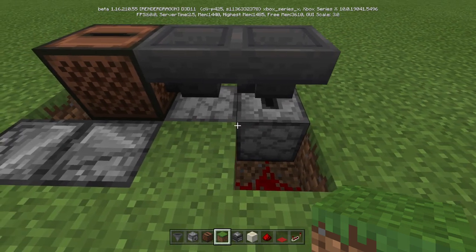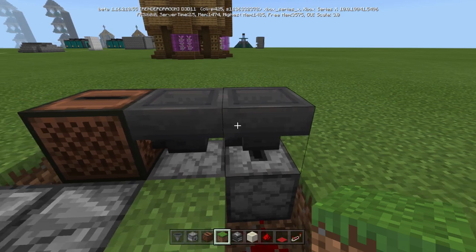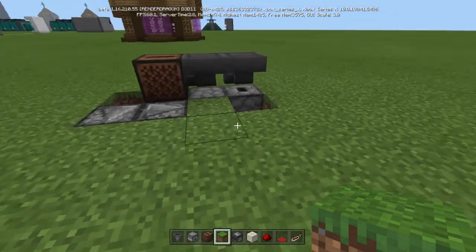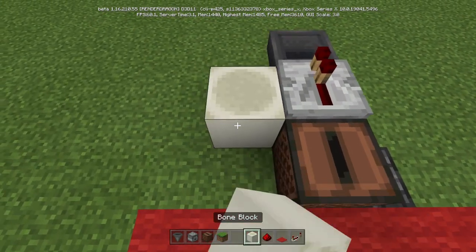So once both of these droppers are activated, this one's going to shoot it into this one. This one's going to shoot it into this hopper. This hopper is automatically going to push it here, and the song is just going to keep going on and on until you unload the area. I did something wrong. So what we need to do is start it here.